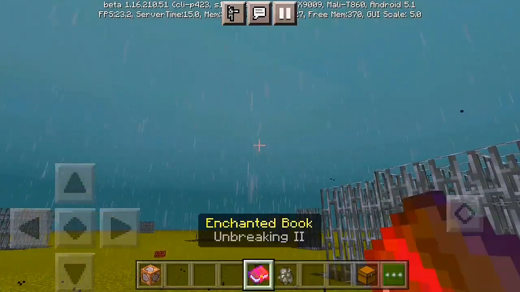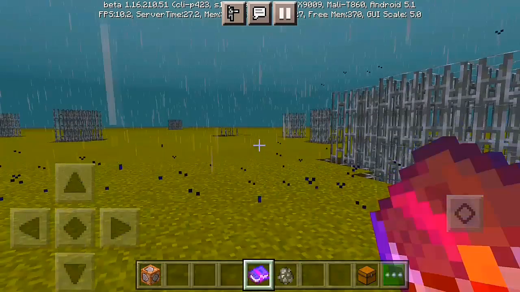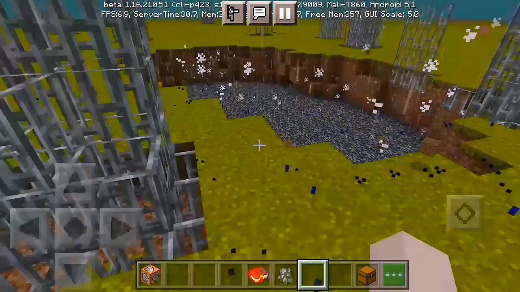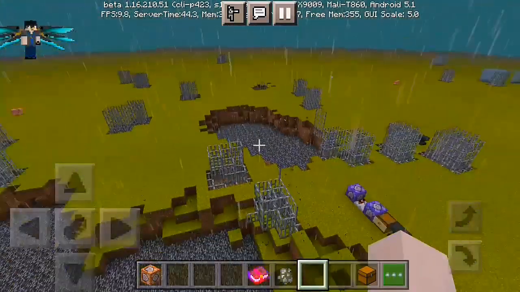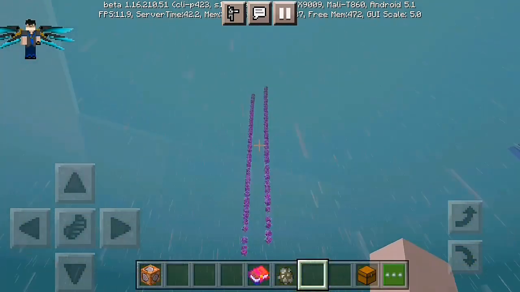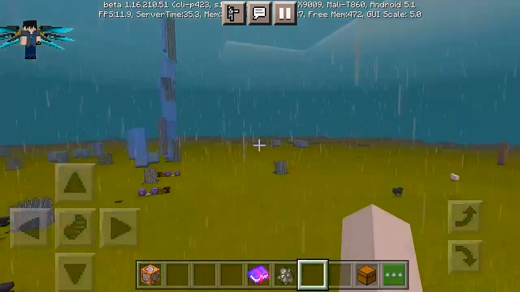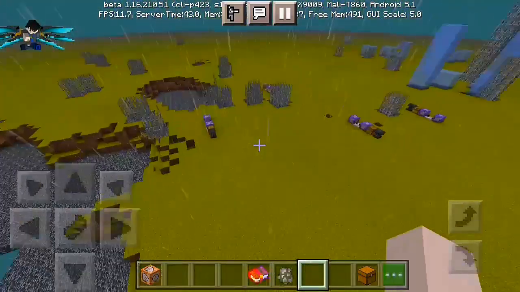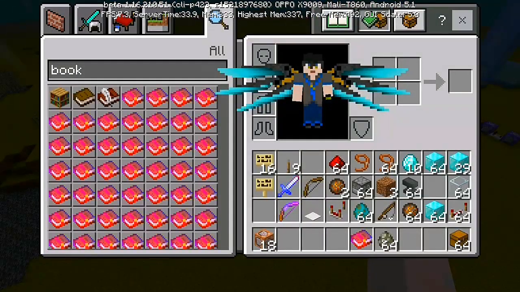So we're gonna hold the book and boom, fire above. You can see all the effects. Everything is actually gonna summon, but it depends. That messed up. Let's not look at that. But yeah, that's actually how things work. Do I have any more? No, I actually ran out.